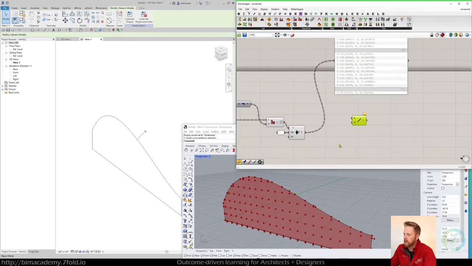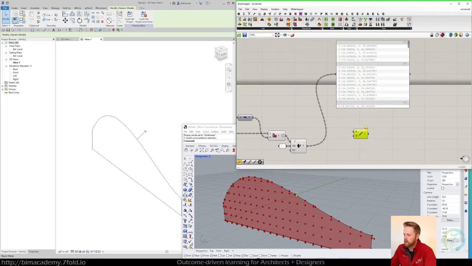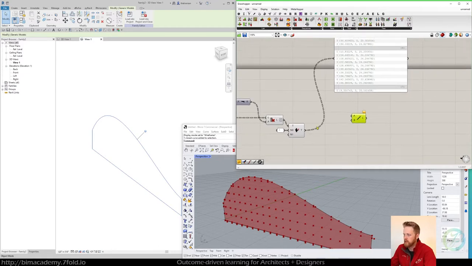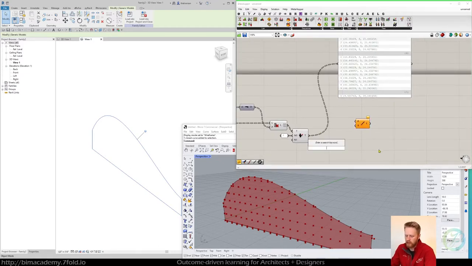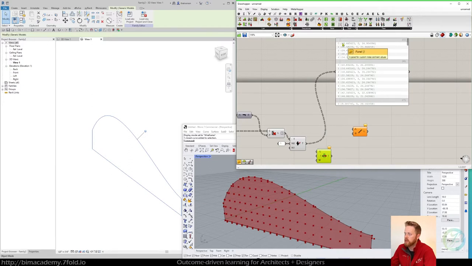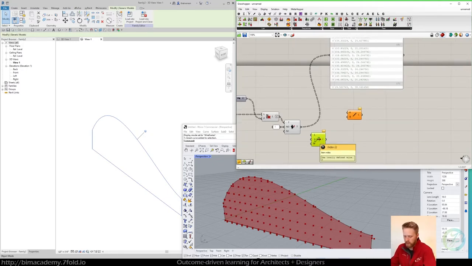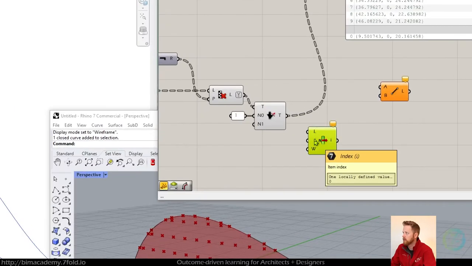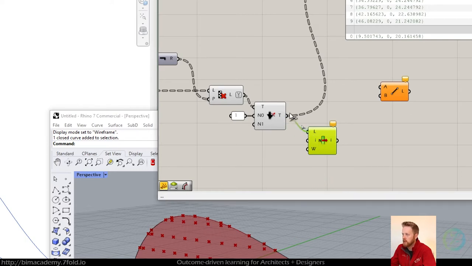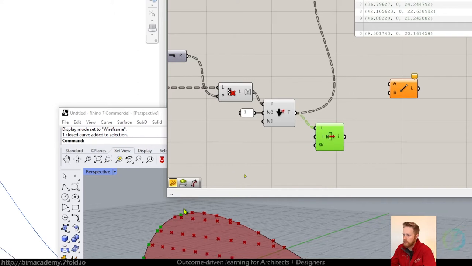And now, if I want to get just the endpoints, so what I want to do now is I want to go ahead and get the points here on either edge. So within that, basically the first point is item 0 and the last point is item 4. In some cases it's item 9, and that's going to be a variable size. So I just want to get the first item and the last item depending on the branch. So by default, you can see right there, it's 0 item index by default. So I can just feed that in. And that's just going to give me the first point in each row. Okay.